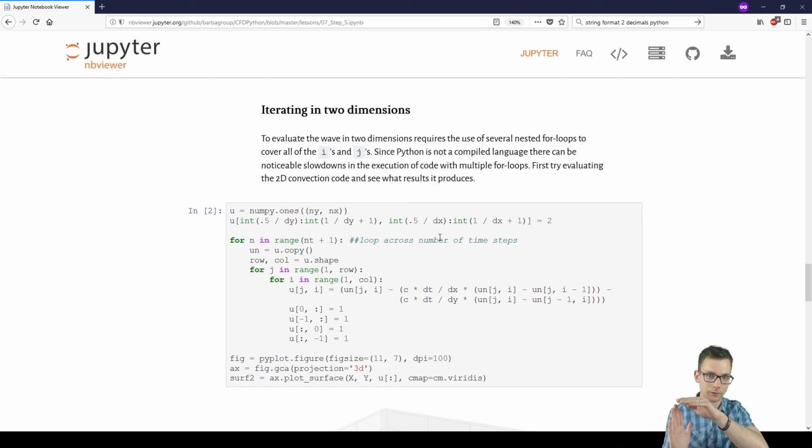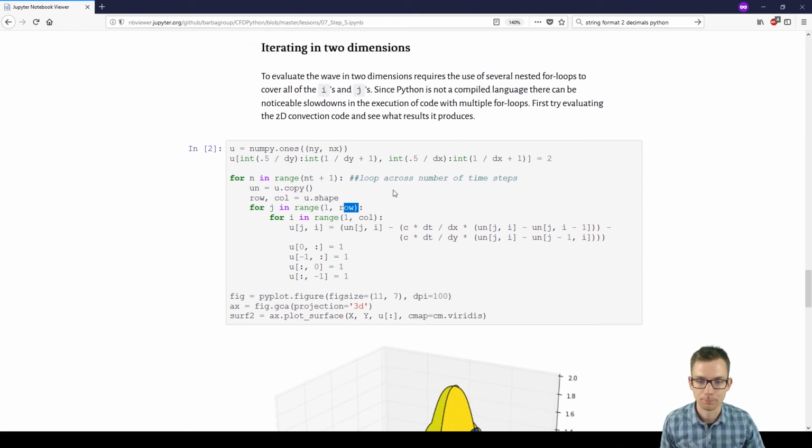So first column, next row, and the columns again. So that's your iteration. So for j in range 1 to row, that's the row. And here for i in range 1 to column, that's the column iteration. And this is one way to do it.